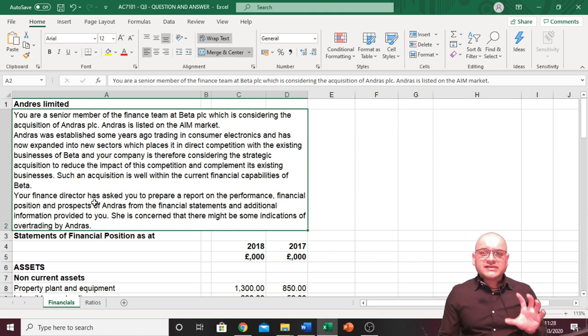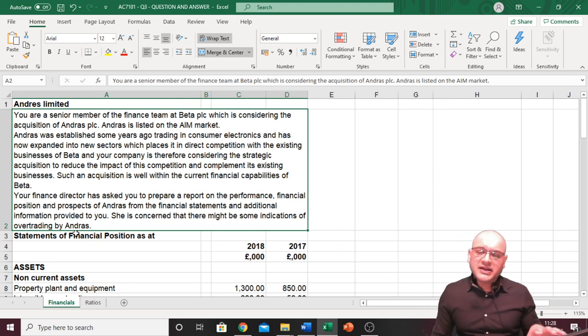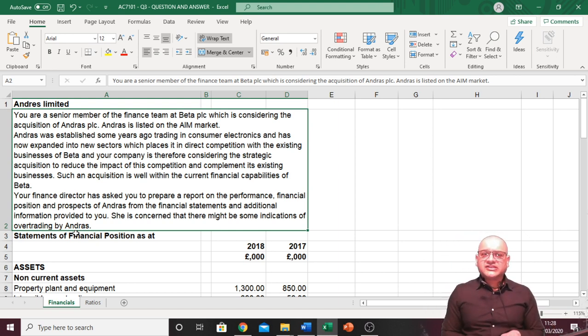We are particularly concerned about one thing in Analyst, and that's overtrading. We are assuming there is a possibility that Analyst Limited is trying to expand beyond its capabilities. It's trying to sell lots and lots of goods, or generate lots and lots of sales, by selling on credit. Nothing wrong with selling on credit, and that's the usual common norm within different industries, but it is dangerous when you are trying to give too much credit.